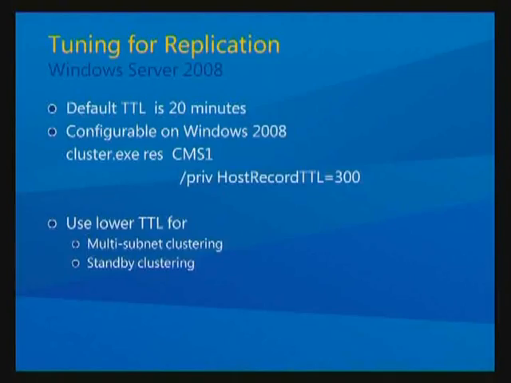The TTL, which is the time to live in DNS, is typically 20 minutes, which means that clients will not actually be able to access their mailboxes until there's been the DNS update. So you can configure in Windows for the TTL to be reduced. And what we recommend is 300, which is in seconds, so that would be a 5-minute TTL.